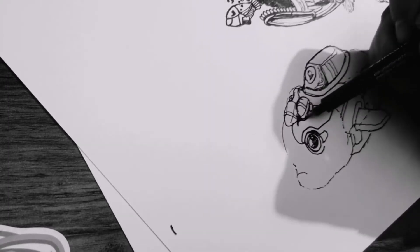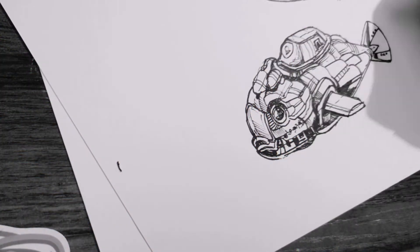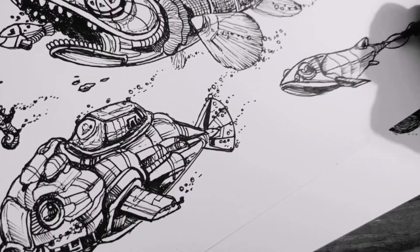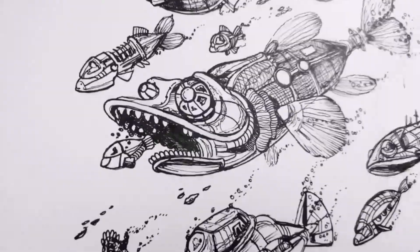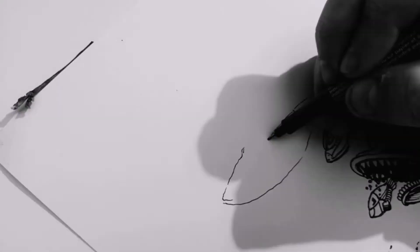I'm going to be drawing a lot over the next few weeks because we still have a lockdown up here in Scotland until April 13th, if I recall. I'm not sure yet — you can never be too sure here. So I'll use the time to catch up on lots of designs and in between draw whatever comes to mind.